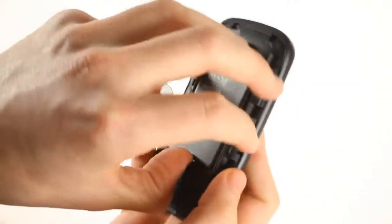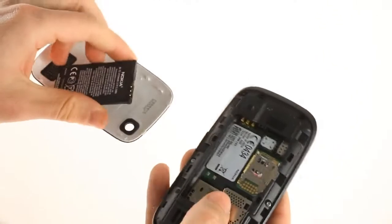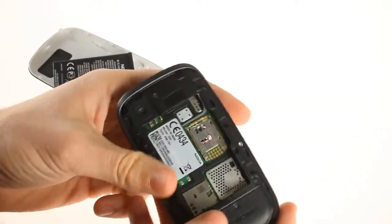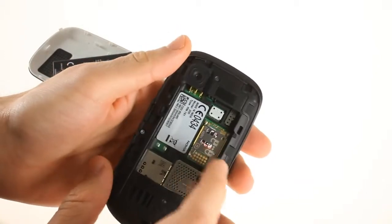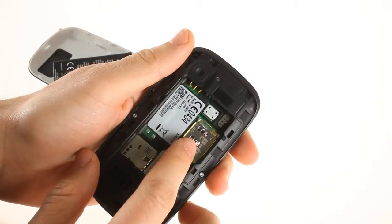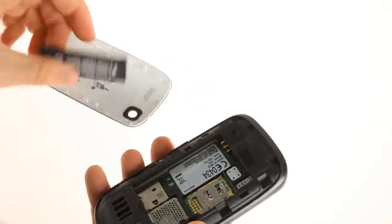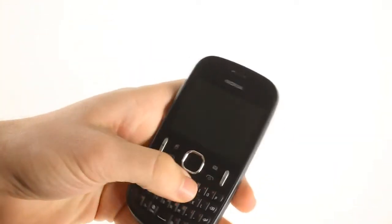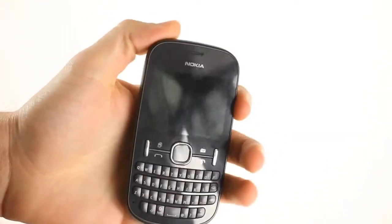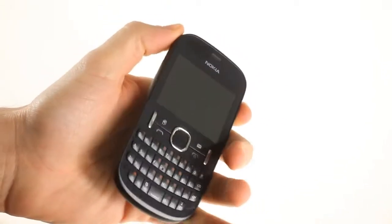Inside we have the 1430 milliamp battery, which should provide up to 7 hours of talk time. Here we have the primary SIM card slot. An important thing to note is that without the primary SIM card in place, the secondary SIM card will not function. Reassembly is done easily. And as far as weight and dimensions, the device feels comfortable and feels good in hand.